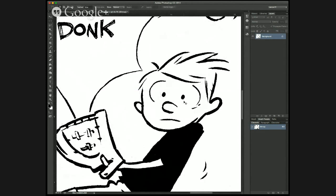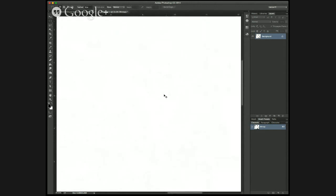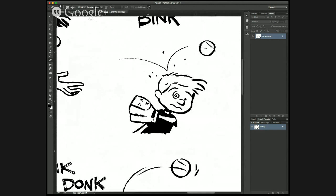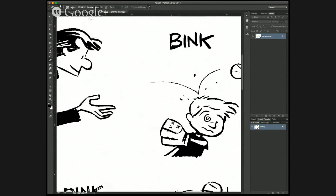That's why I don't like to ink digitally, is I just start worrying about things that just shouldn't matter. Like, normally I'd get rid of that. But I'll start worrying about stuff like that, and who cares? No one will notice but me. Okay, that looks good. Bink, bonk, bink. All right, cool.